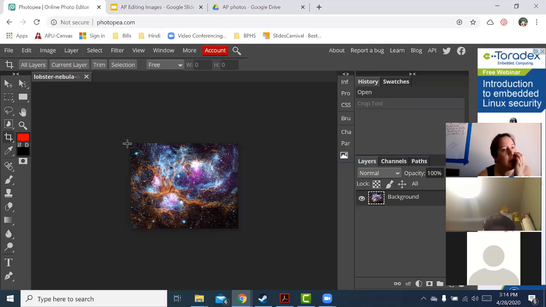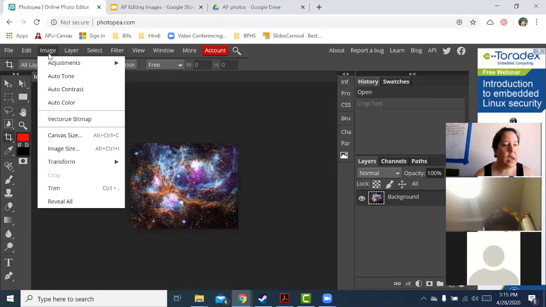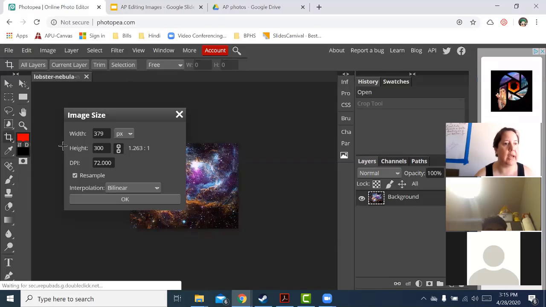To resize, let's say you make a photo and it's the perfect photo. You don't need very much cropping, but the size is going to be wrong. You're always going to have to resize your images because College Board is very, very picky about the file. It's not so much what this looks like, it's actually just the file. So that's when you go to image and then image size. Canvas, we'll talk about that later. Image size is the actual pixels, like how many pixels this whole photo has.